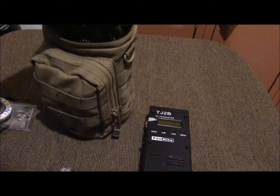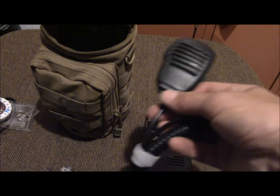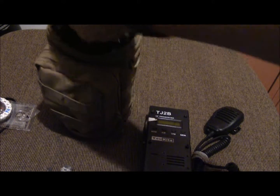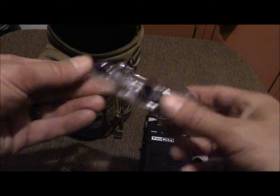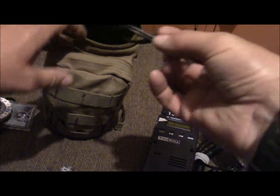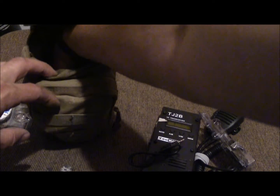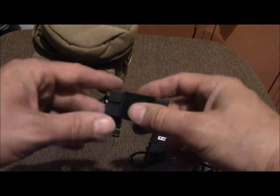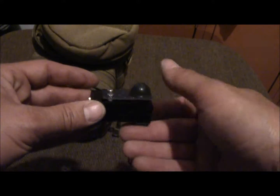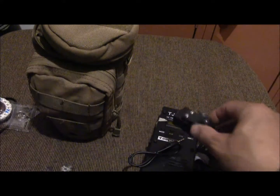So this is my kit. Let's look at what I've got in here because it's got a lot — my whole communication setup. I have my external mic, my earbuds, a 3.5mm to 3.5mm jack for an external key, and I've got a mini CW key — I think it's called something like a mini Spiky — a tiny CW key.